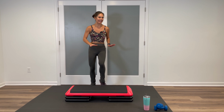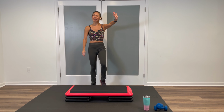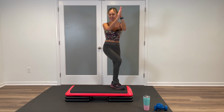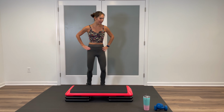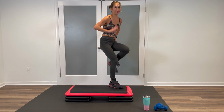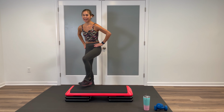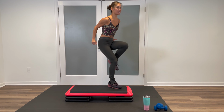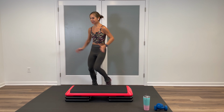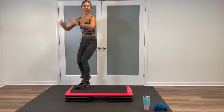All right, stay here. Leading with that same leg that went up, we're gonna go knees corner to corner. In four, three, two, knees corner. Up, knee, down, down. Now if you don't like the arms yet, hands on the hips. Again, get used to that bench. You're gonna see all these moves, or most of the moves later on as well. Knees are soft, abs are tight. If you'd like to add those arms, reach and pull. Eight more. Heart rate gradually coming up. You're doing great. Four more.